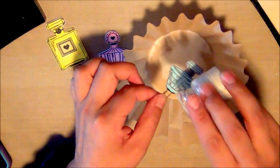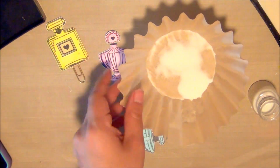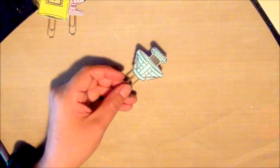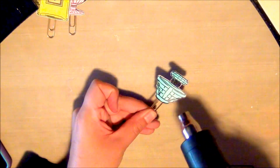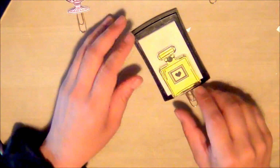And so to make them sturdier, she told me to use the Versamark ink, and then I am applying clear embossing powder to the image, and I'm going to heat set that with my tool, of course, only on one side because the image needs to cool down. I am only doing one side at a time. So while I do this one, I am going to set it down and then go ahead and pick up another one and do the same thing.